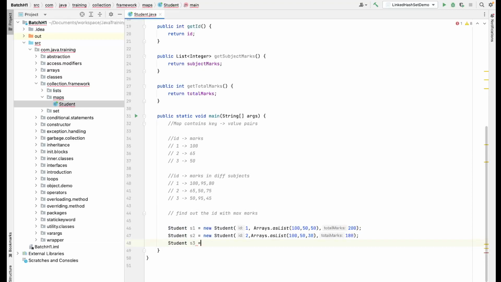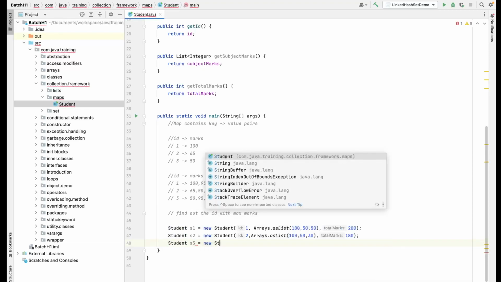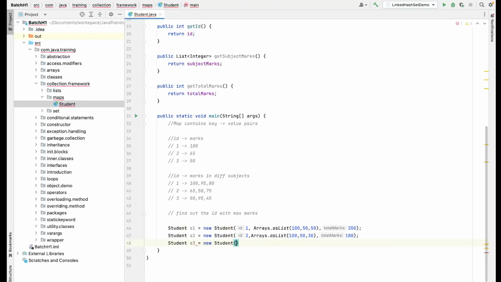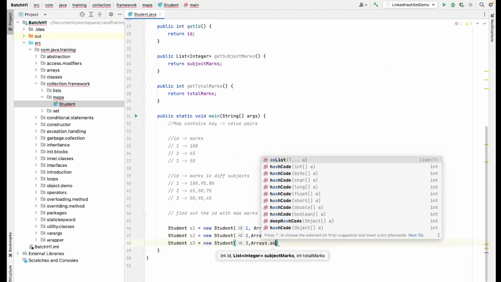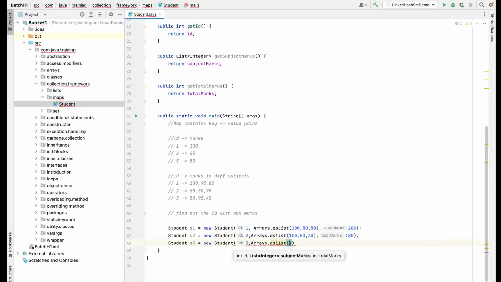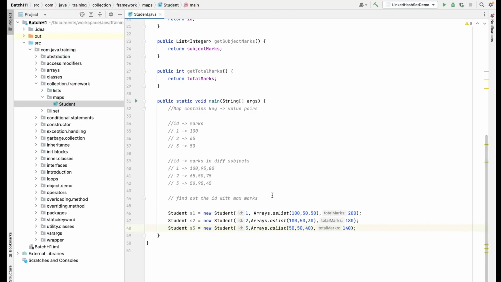Student s3 is new Student 3, let's say the id is 3 in this case, and the student has got marks like 50, 50, 40, and the total marks is 140. So now we have 3 student objects with their IDs, marks in each subject, and the total marks.